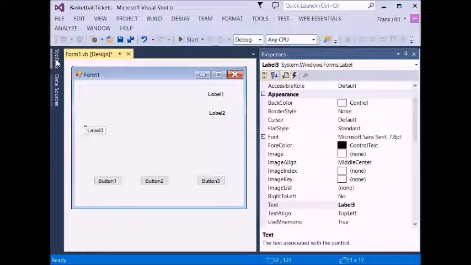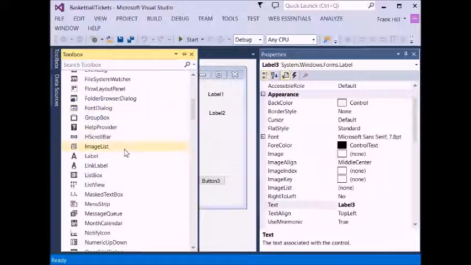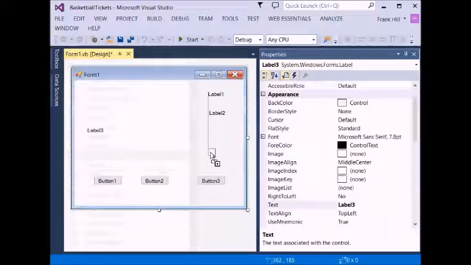Not done with the labels. This label goes, let's bring it down a little bit more, about here.